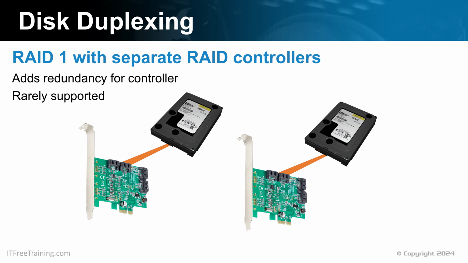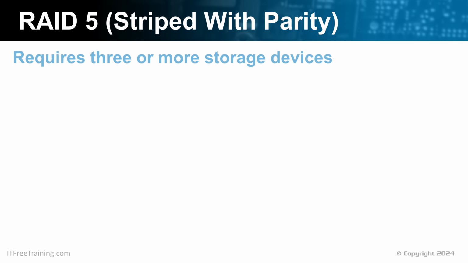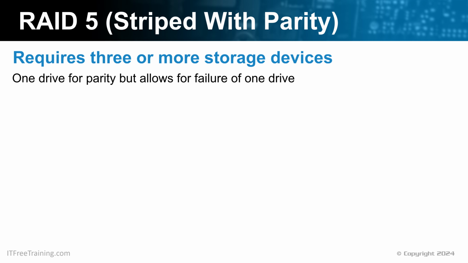Now, on to the next RAID level. The next RAID is RAID 5. This RAID level requires a minimum of 3 storage devices. One of these storage devices is lost to parity, but this provides redundancy for the failure of one drive. Essentially, this means that if you lose one of the storage devices, the RAID will keep operating. When you replace a storage device, the RAID will rebuild itself using that storage device, and you are good to go. RAID 5 used to be very popular, but it has become less so over the years.